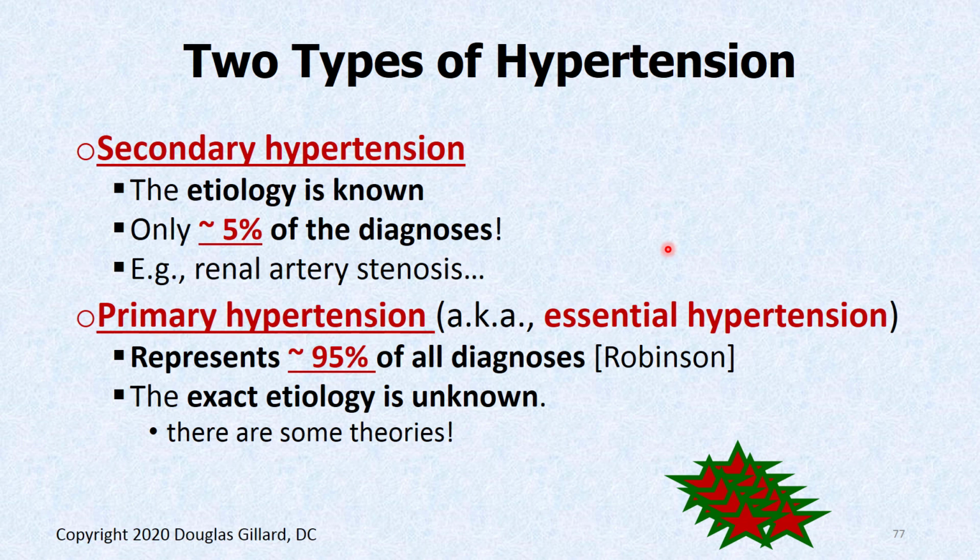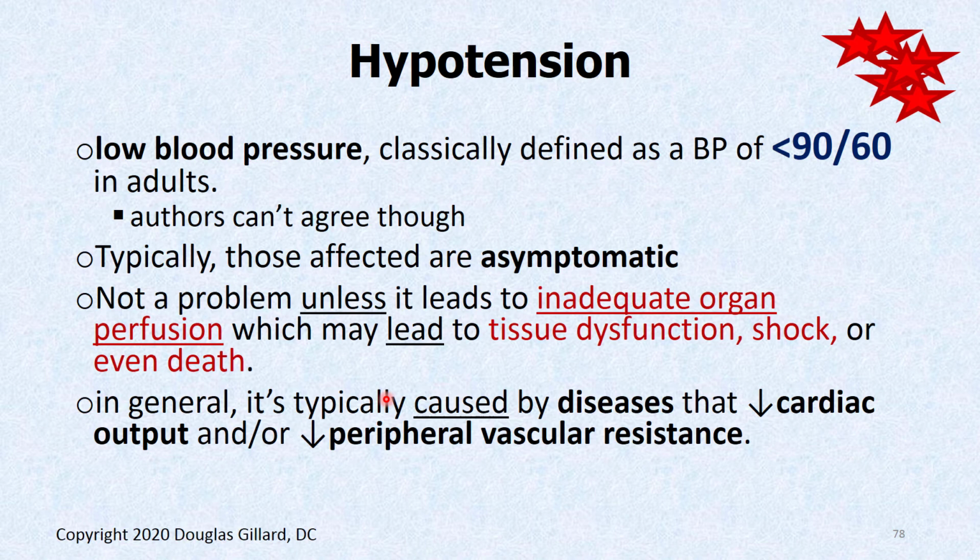But primary hypertension is called essential hypertension, and 95% of the time that's it. And so we don't know. There are some theories. Some people have the salt genes, some people don't clear salt well. I think I took all that out because we just don't have time for all that. But some people can't clear salt, so if they go on a salt-free diet, it'll help them. And endothelin, some people are thought to over-release endothelin. There's a bunch of theories about this, but it's still not really been proven.